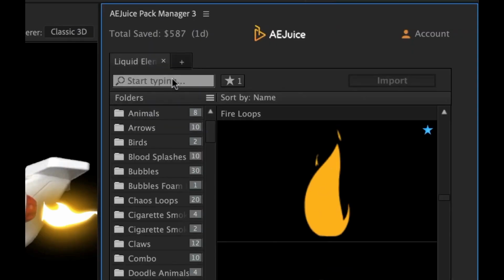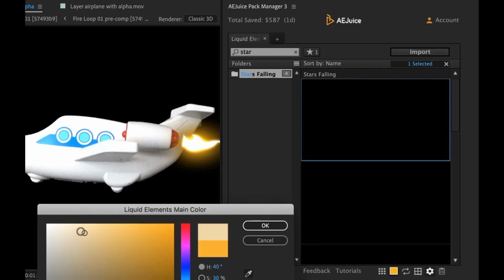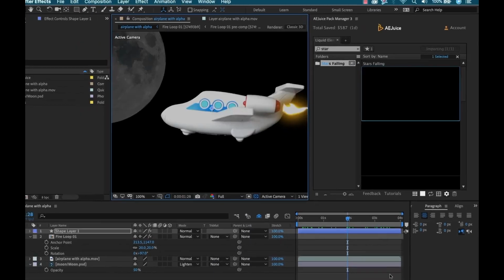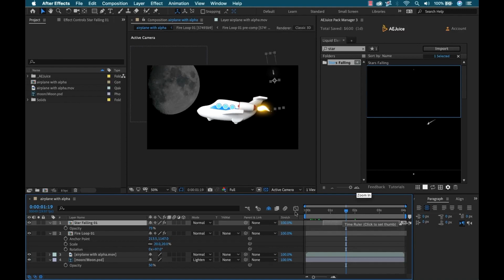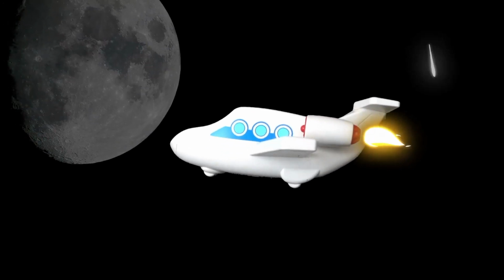Let's say we want to add some stars. I'm going to hit a couple of shooting stars here. So let's grab this one. And we don't want it to be yellow. Let's make it white. And I'm happy with the glow effect, that's fine. And I'm going to select import. And actually I'll have this move with the moon, so I'm going to go ahead and parent that to the moon layer, and then I'm going to put it down with the moon there. Okay, very cool. Now I got that shooting star in there.